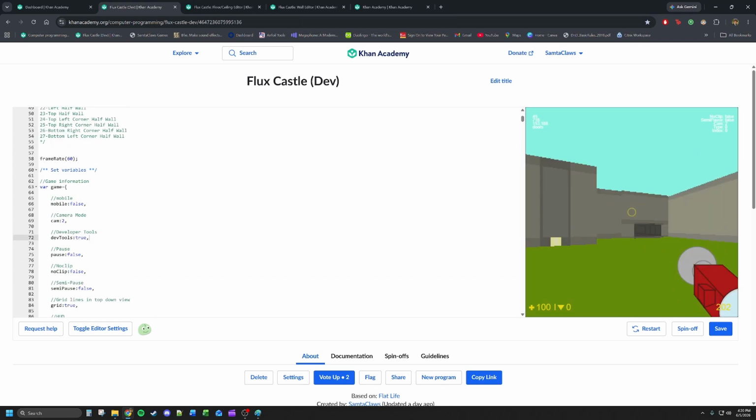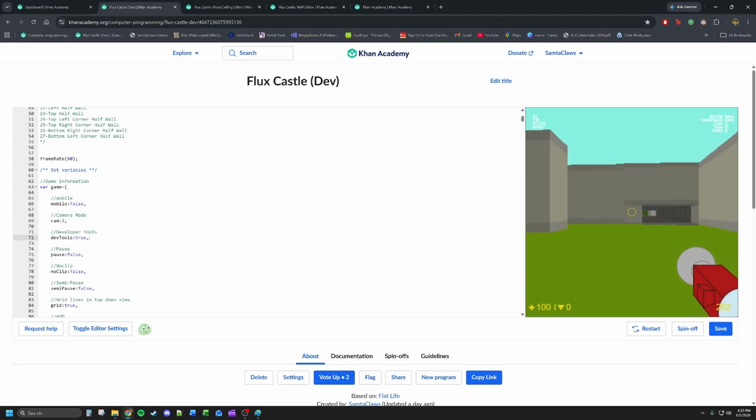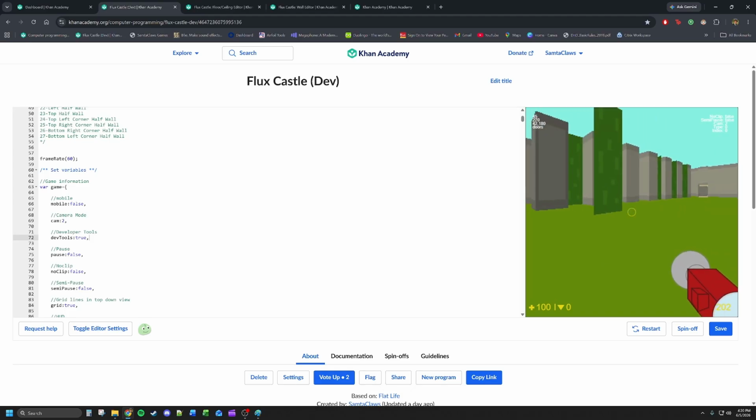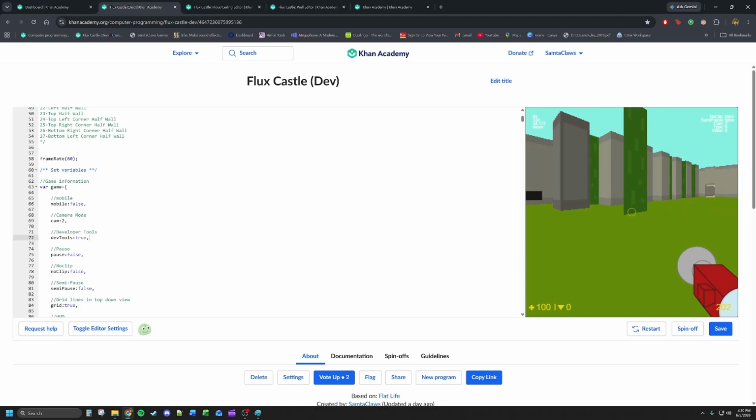Okay, so the first thing we want to do when we're using DevTools is hop into the camera that is used for level editing. The camera 2 that you can see in the top right there is used for first person. So when you set the camera to 2, you get put into first person.